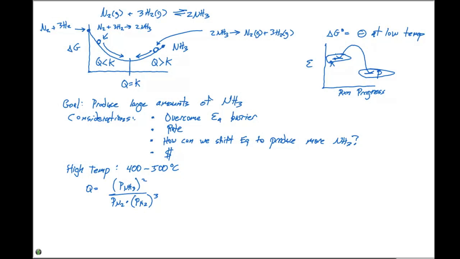So we can manipulate Q, and typically this reaction occurs at very high pressures, usually on the order of 100 to 200 atmospheres for most particular reactions. These are very highly pressurized reactions. All the problems in the book usually say, hey, we're going to change the pressure to 1.5 atmospheres or 5 atmospheres. This is going on at 100 to 200 atmospheres. Okay? So the reason we do this is for thermodynamics.